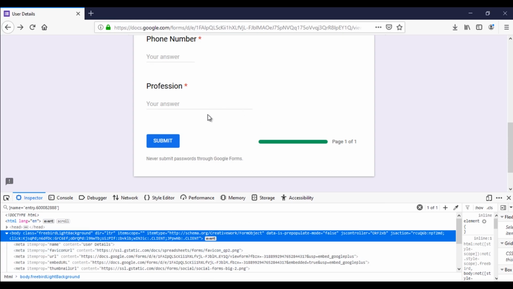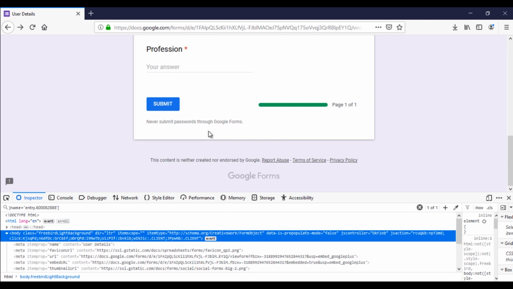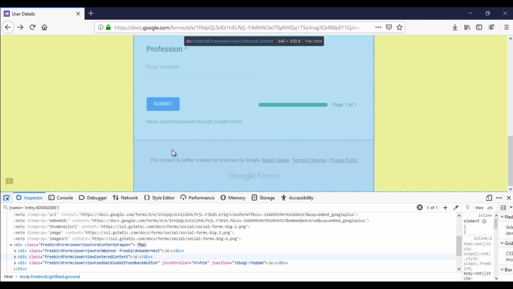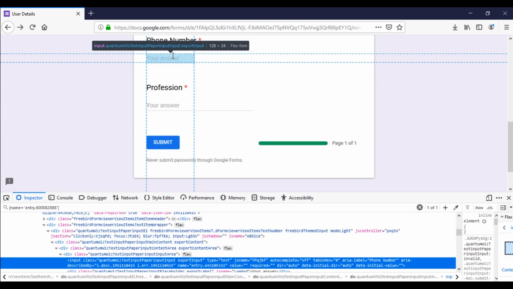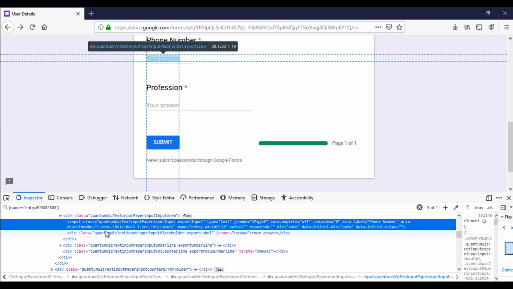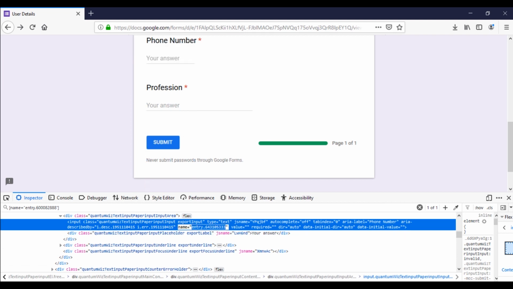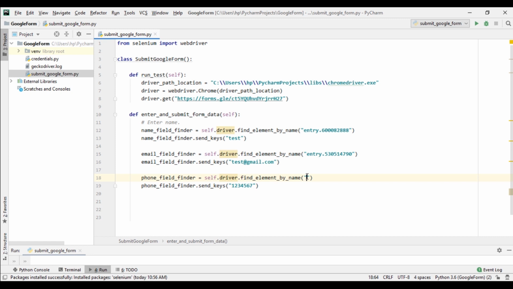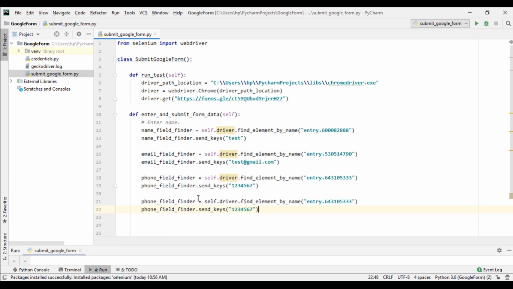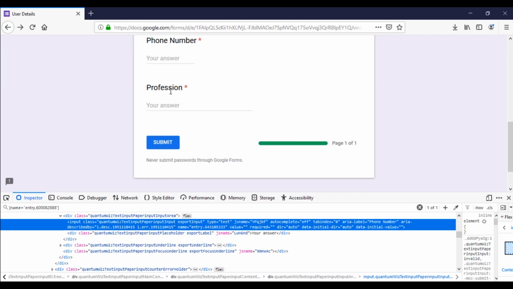Let's find the name attribute for the phone number field. Select it, copy the name value, add it here, and copy this one and paste it again.